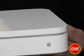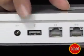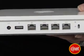If we take a look at it on the front, we just have one light that indicates power and whether it's connected correctly. And then if we flip to the back, you'll see that there's one WAN port, 3 LAN ports, and a USB port. Apple is different from other vendors in that other vendors generally offer 4 LAN ports on the back and don't offer this USB port. And you can use the USB port to connect a printer or a hard drive to be networked, which is a really great option.